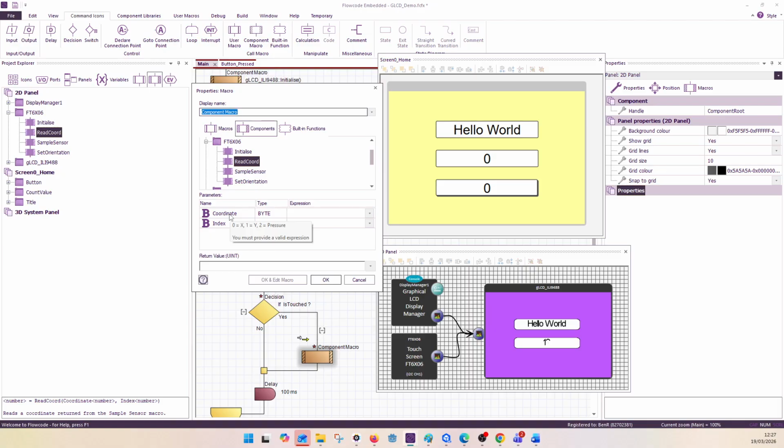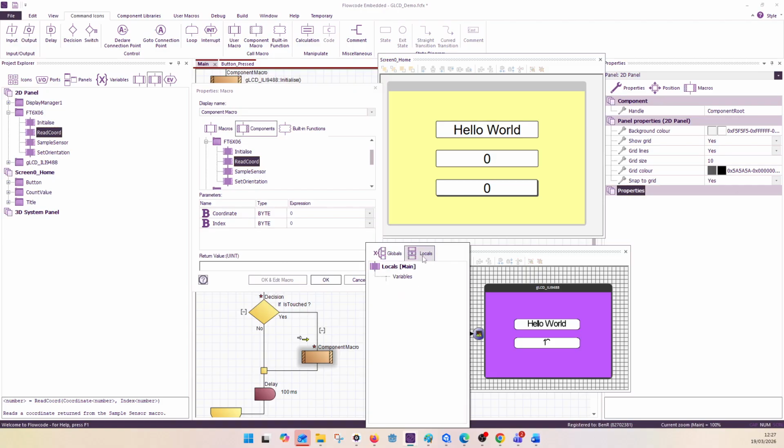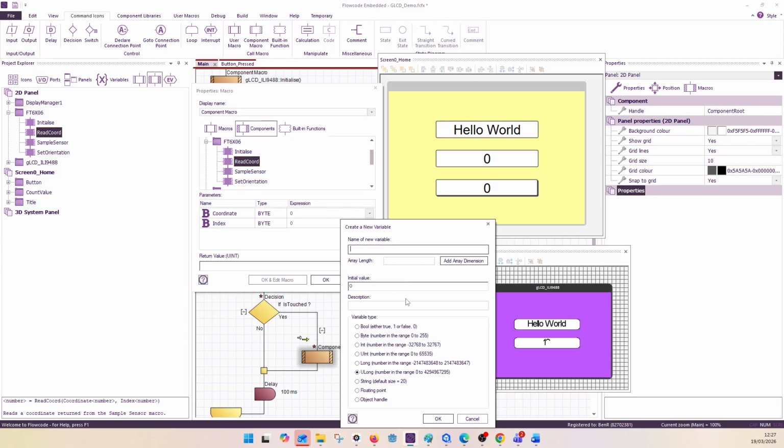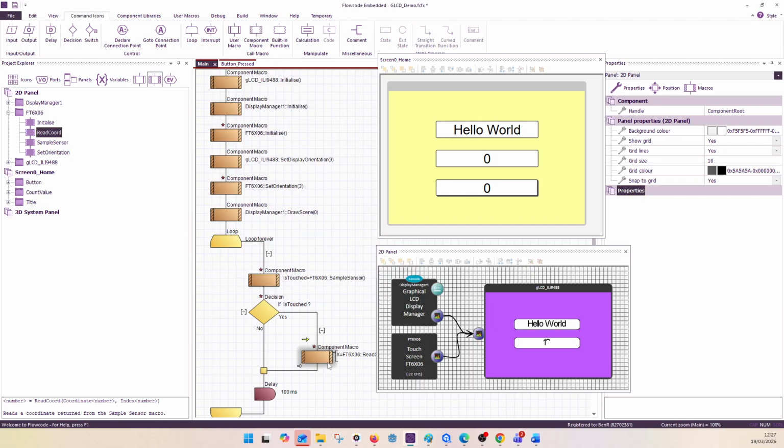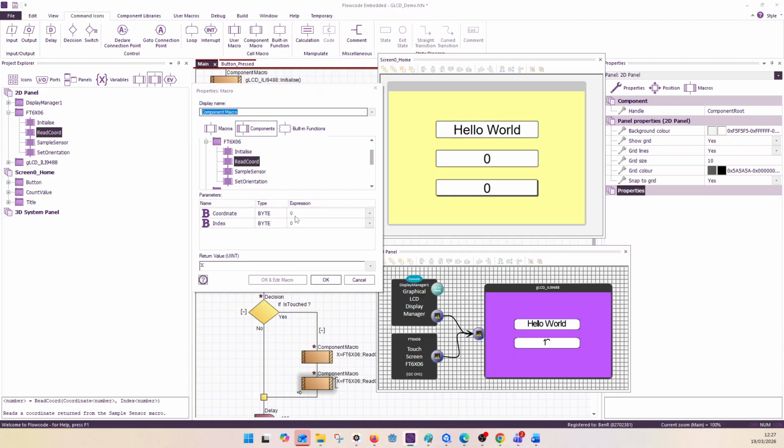So I want the x and y coordinate. So 0 is x. We want the first touch index, and let's create some variables to store those touches into. So we want X and Y.